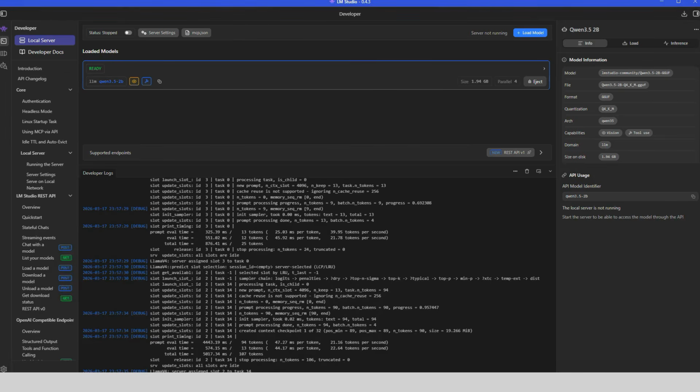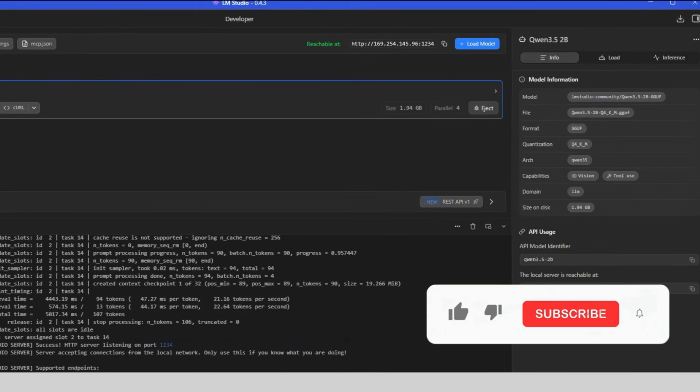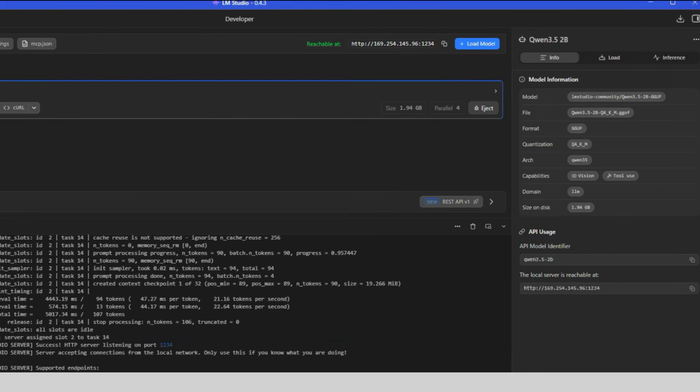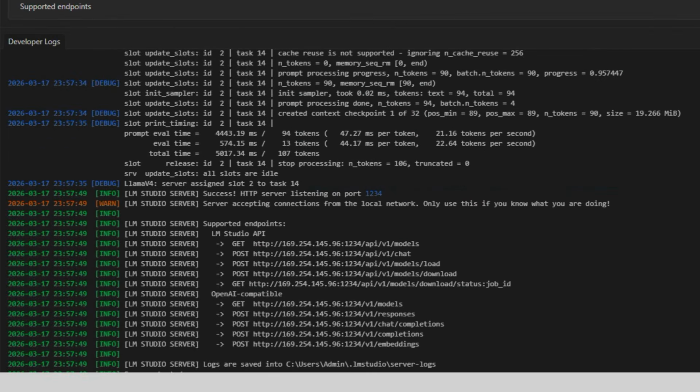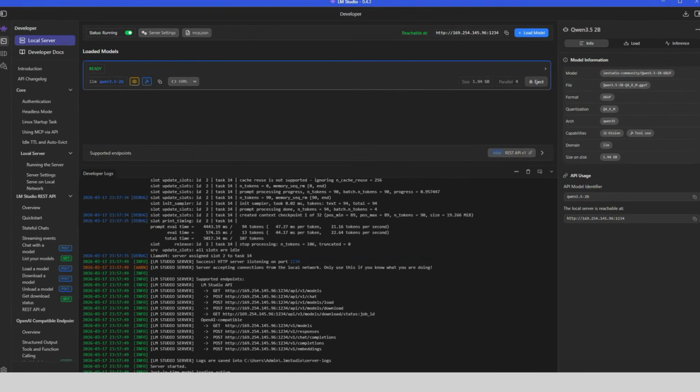When you start the server, LM Studio exposes an endpoint, usually something like http://localhost:1234. This means that any tool on this machine can now communicate with this model. And you will notice a log appearing here. This log shows the local API requests being made, including the token usage and the timing. We'll use these logs later to understand the performance issue. At this point, LM Studio is essentially acting like a local version of a cloud AI API, but running entirely on your machine. Alright, let's set up Claude Code.